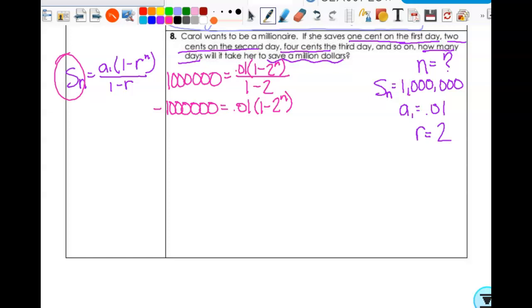All right, so now I want to divide by 0.01. What is 0.01? 1 what? 100th, right? So this is 100. If I could rewrite this, I'm not going to bother rewriting it, but I could rewrite this as 1 over 100, right? So couldn't I just multiply both sides by 100? Is that easy to do?